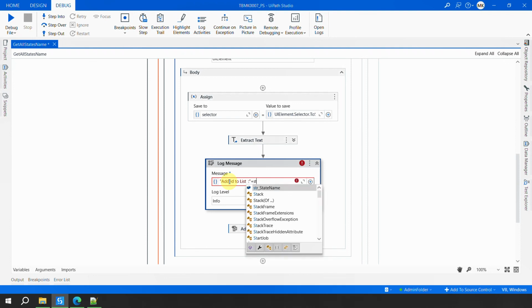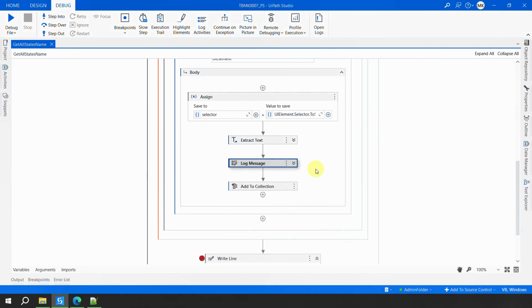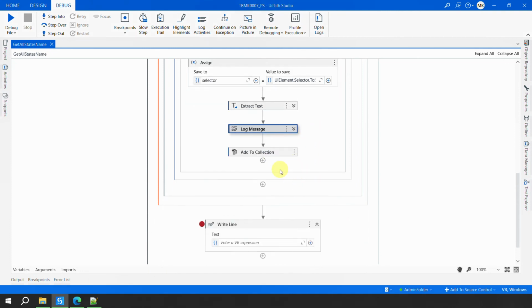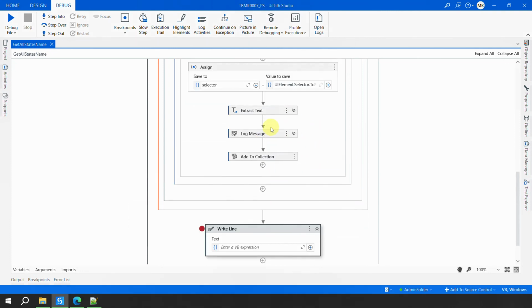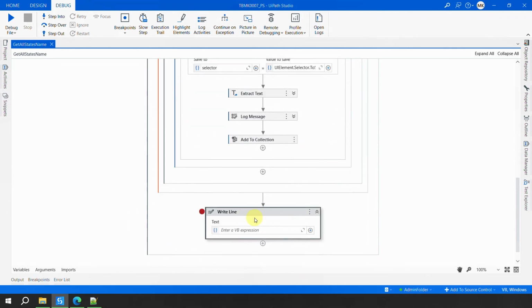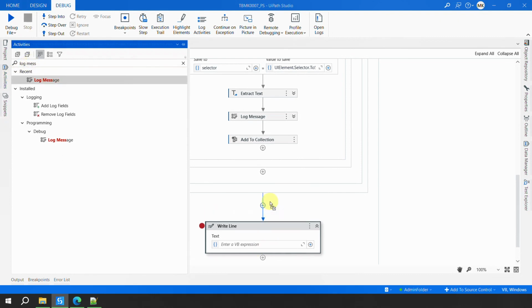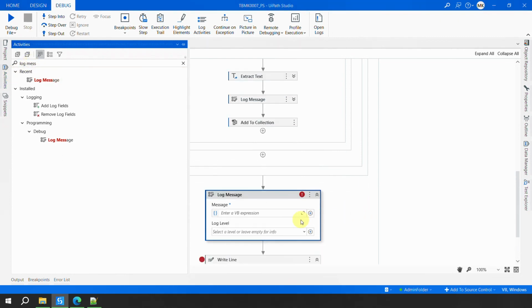So I'll say "Added to the list" plus strStateName, right? That way this log would be available whenever we are running it from the Orchestrator. This is done, right? And here this would be added. Once we are reaching here, we can check it in the debug mode. You can also write a log just to see the total count.